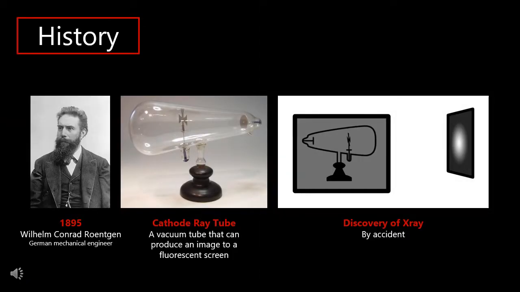Wilhelm Röntgen, a German mechanical engineer, discovered the X-ray in 1895. While working with a cathode ray tube, he applied high voltage to it. He observed that it produced a fluorescent glow. When Röntgen shielded the tube with heavy black paper, he discovered a green fluorescent light emitted from the tube. He found that this new type of ray could pass through human tissue but not through bones and metals.